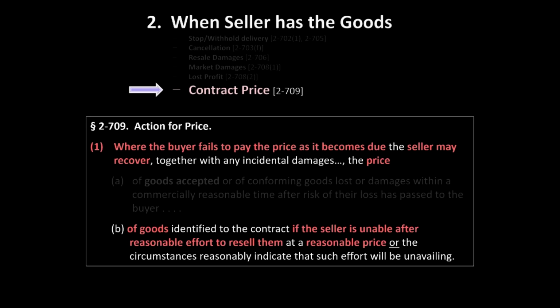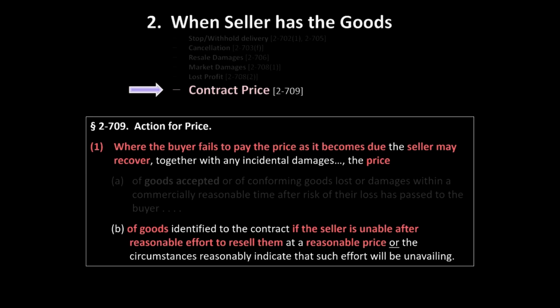When is this situation most likely to apply? Under what circumstances will goods not be readily resellable? As suggested in the excerpt from Foxco Industries versus Fabric World in your reading, the goods may not be readily resellable because, most commonly, the goods were specially manufactured or custom made specifically for the buyer who breached, and therefore may not be readily suited for the needs or desires of other buyers. But there can be other scenarios where subsection 1b might apply.